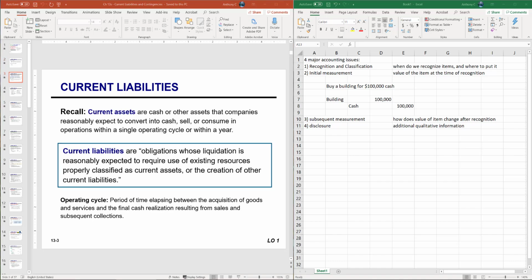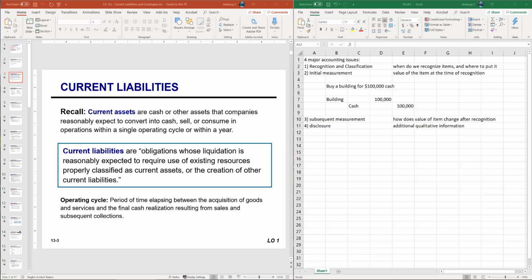Okay, so a current liability, if we recall first back to the definition of a current asset, is just some resource of ours that we're going to consume within a year or within one operating cycle, whichever is longer. For this class, we'll just use the year cutoff to distinguish current from long-term assets and liabilities. Okay, so if we expect to use it within less than a year, it's current. If it'll take longer than a year for us to completely consume it, it's a long-term asset.